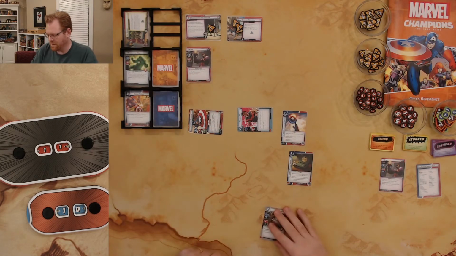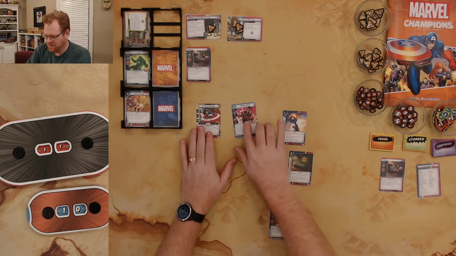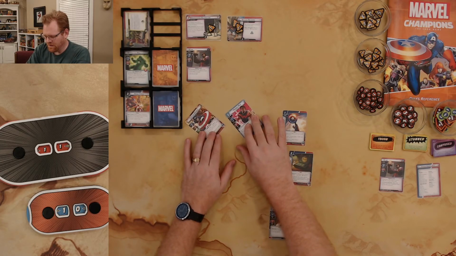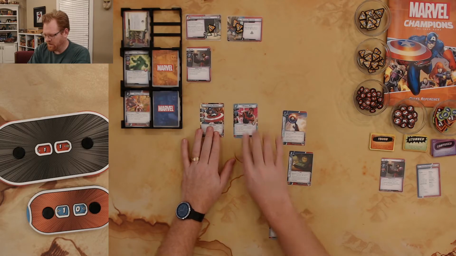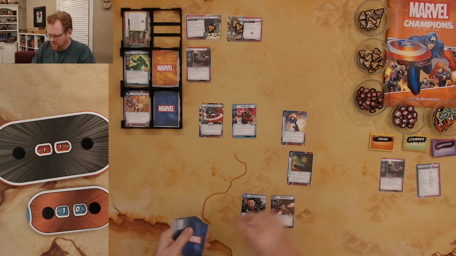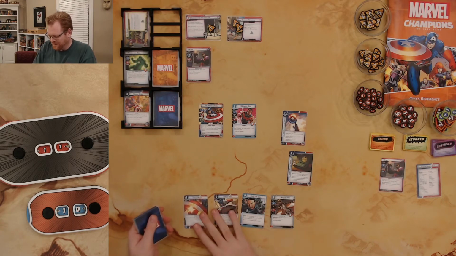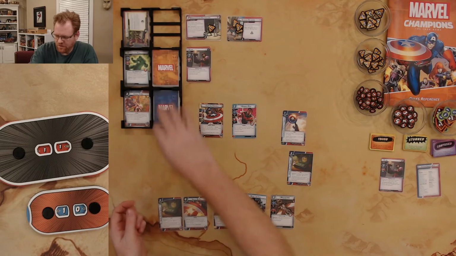I'm going to hold on to Mockingbird. I want to use Mockingbird. All right, so that's going to be the end of Cap's turn. Well, I could discard Mockingbird and... nope, I'll just hold on to Mockingbird. All right. I'm going to draw back up to my hand size, which is 5 currently, so I get 4 cards. I have Make the Call, Shield Toss, Shield Block, and another Super Soldier Serum.